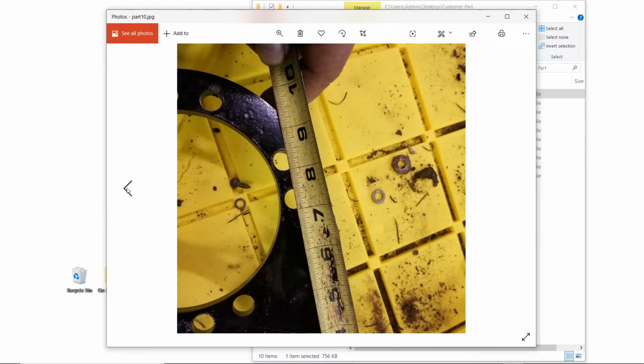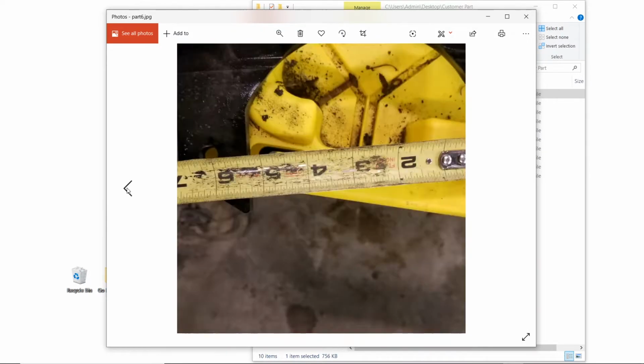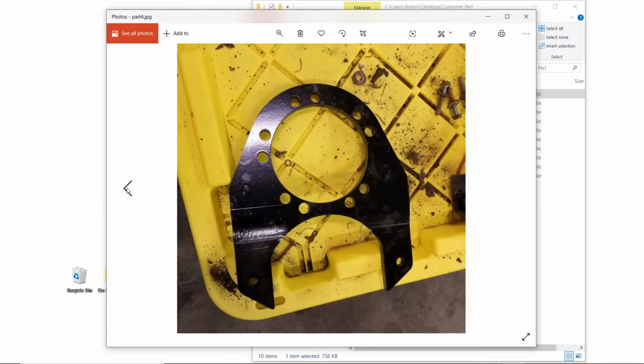Now let's go back to that one that kind of shows an overview so we can get a game plan. Alright, right there. It looks like we've got a perfectly symmetrical hole that's really large that goes in the center right here. And then we've got another cutout section right here that at some point starts to curve. It looks like that curve might be a little bit wider than this curve is. And then some mounting holes for bolts.